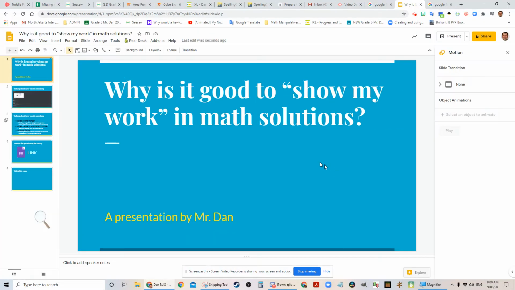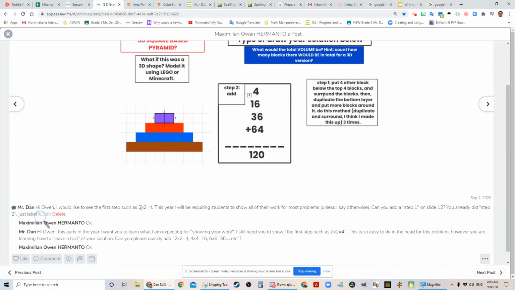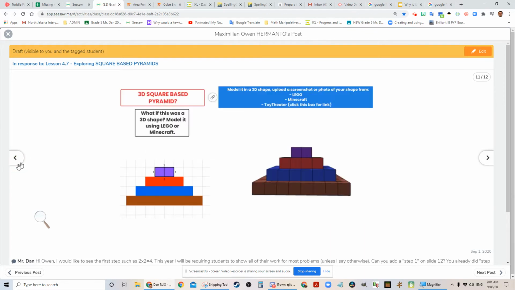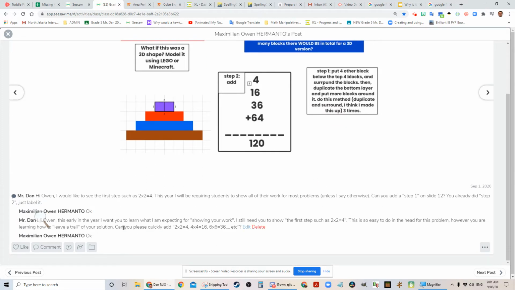So I'm going to bring you over here to an assignment by our friend Owen. And Owen's done all the math correctly. He has the correct answer. And he's shown me what step two is because I asked him, can you show me, like, break it down by steps? And I asked him to show me step one, but he didn't quite understand. And he explains something related to more like the language of it. But what I'm looking for in his explanation is just really break it down for everyone.